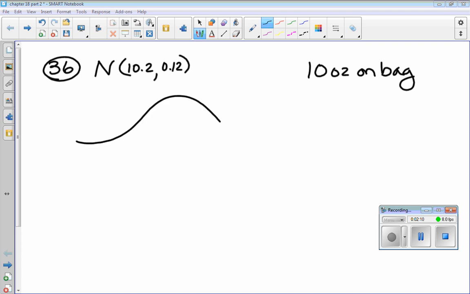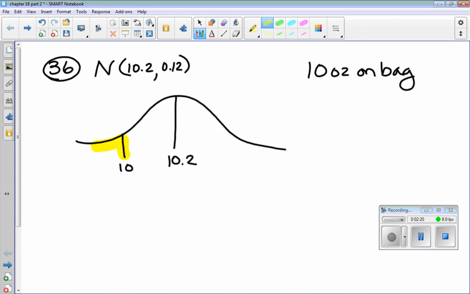So in part A, we're looking at what's underweight. If the actual mean is 10.2 and the 10 ounces is what's on the bag, then this would be the picture that I would want for you, with the shading of what would be considered underweight. Do you agree? Okay. Now, we are not talking about a set number. So we're not talking about the CLT at this time because we're not talking about a sample size of any kind. We're simply talking about the distribution as a whole. So we're not going to use our CLT at all. We're not going to check conditions. We're not dealing with that. This is just a normal probability question.